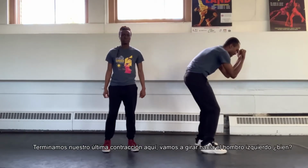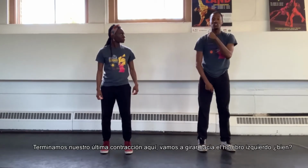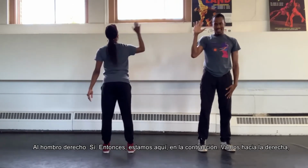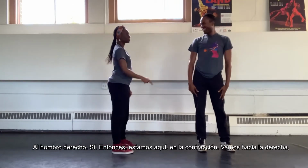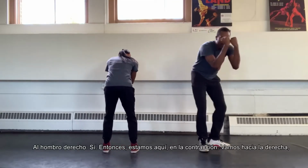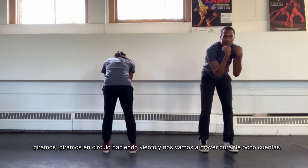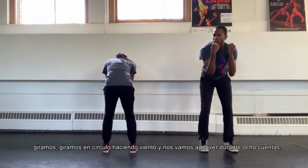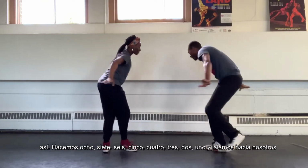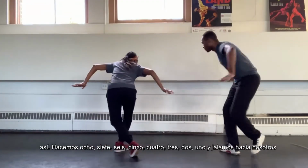So we just finished our last pickup here. We're going to turn to your right shoulder, okay? Your right shoulder. So we're here, in that contraction. We're going to go to the right, paddle turn. We're going to turn around in a circle, making big winds, moving for eight counts, like so. We go eight, seven, six, five, four, three, two, one.